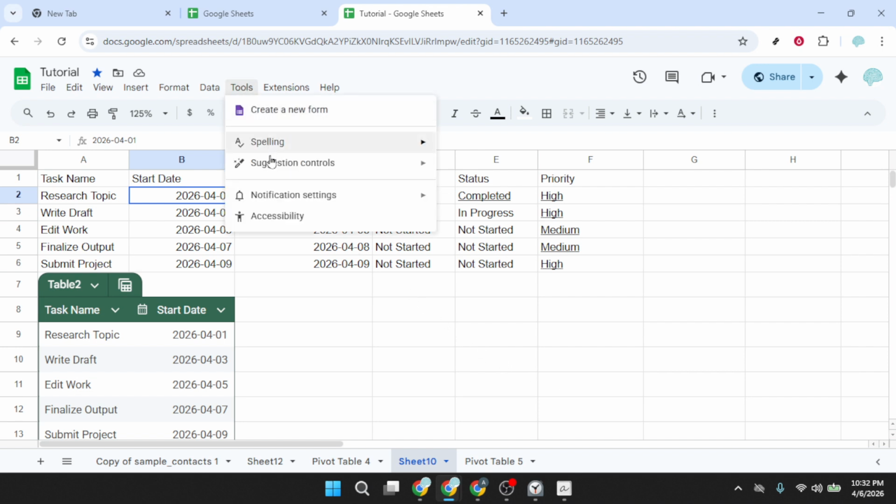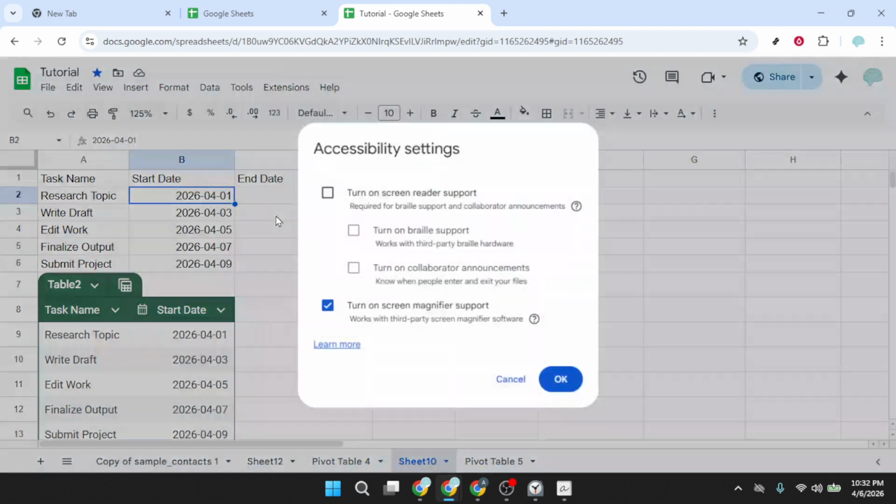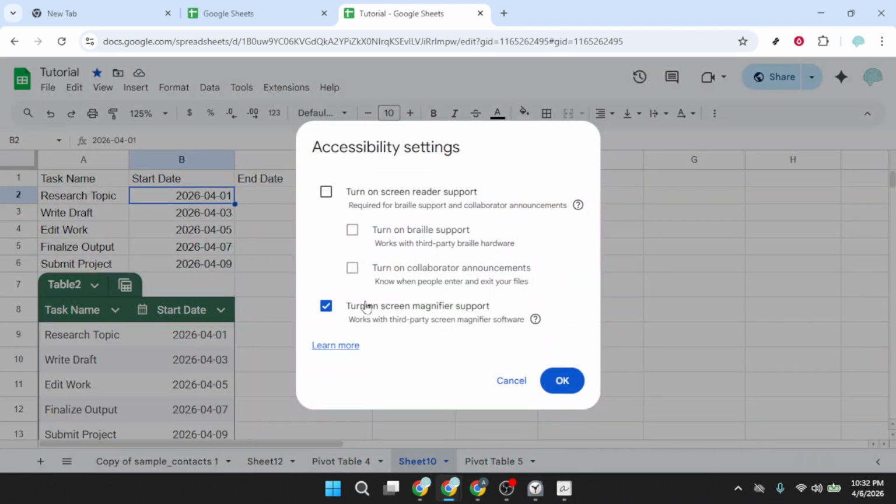A few quick tips to get the most out of this. Screen magnifier support in Sheets works alongside your system or browser zoom, so feel free to use whatever zoom level helps you most. Because magnification reduces how much of the sheet you can see at once, consider freezing header rows or columns to keep labels visible, and rely on the name box and formula bar to stay oriented. Finally, if a collaborator shares the file with you, this accessibility setting is tied to your view, so it won't disrupt what others see. That's all there is to it.